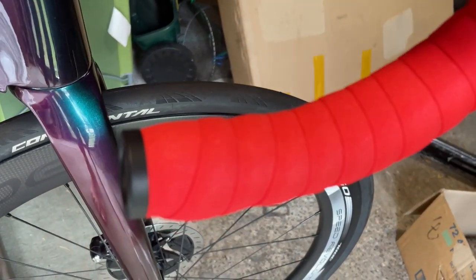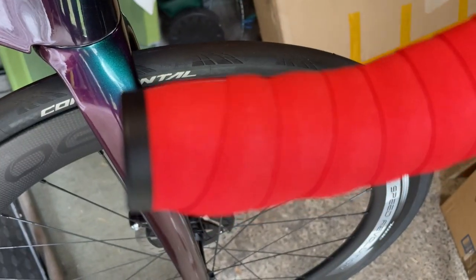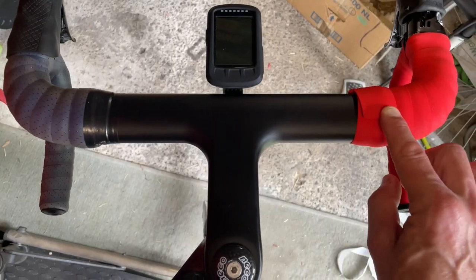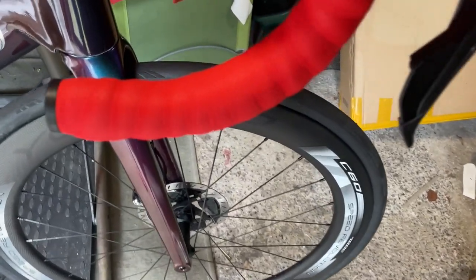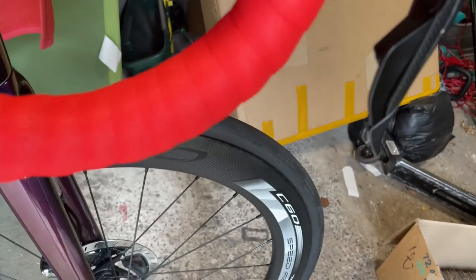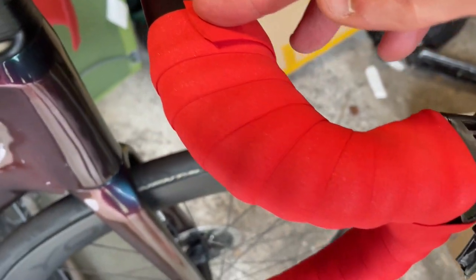This is my first time doing this side. We start right at the end, round once, and then weave it up and finish about the same distance. I'm too far in on that side, but this tape might be longer. So that's not a bad first effort. Some of the wraps are a little bit close, but the figure of eight went okay. That could be better, but other than that, that's not too bad.